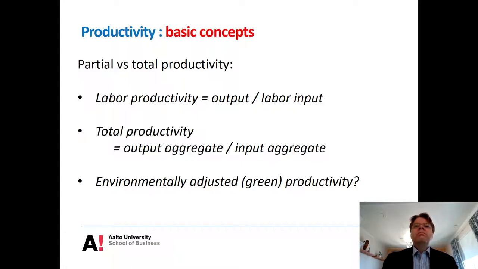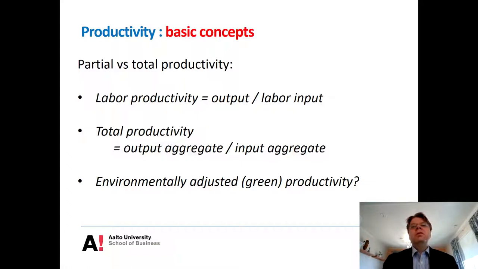Here comes then, of course, the basic and fundamental challenge in the productivity measure. How do we measure the total output? How do we aggregate the different types of outputs to an output measure? And how do we aggregate different types of inputs to have an aggregate of the inputs? To answer this issue, there are different types of approaches, different types of measures, indicators, indices, and so on. But ultimately, all of them are trying to address this fundamental challenge: to aggregate outputs and aggregate inputs to have a productivity measure.